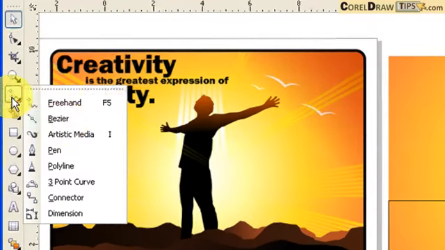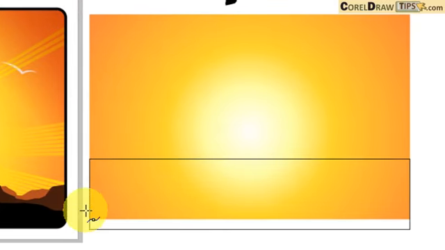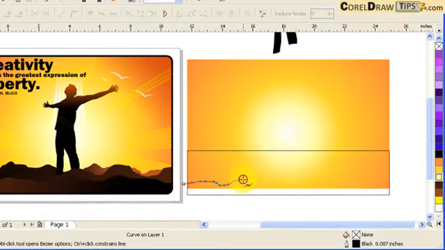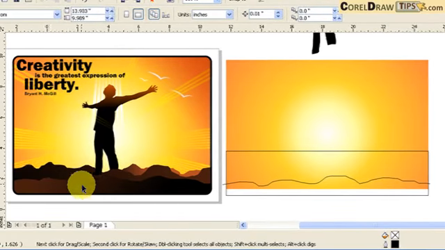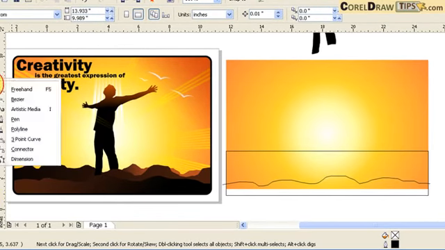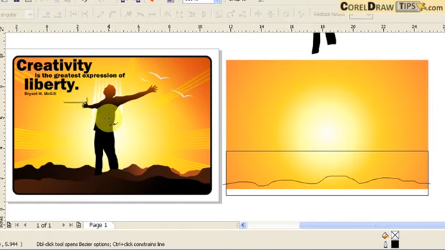Okay, so I go to my Bezier tool, and it doesn't need to be perfect, but I'm just going to really make it close. Okay, so here I'm creating a mountain. So you just click and click. There. So that will be my first mountain here. Now the second one, same thing. I'm going to my Bezier tool, and I'm going to start from here. Okay, it doesn't need to be perfect.